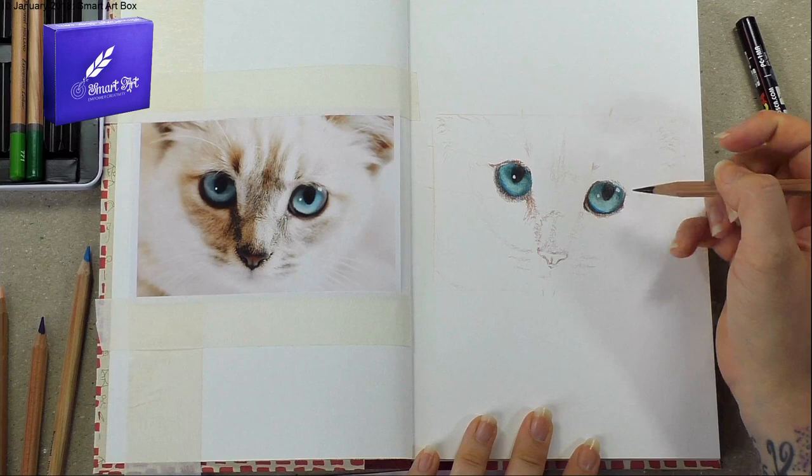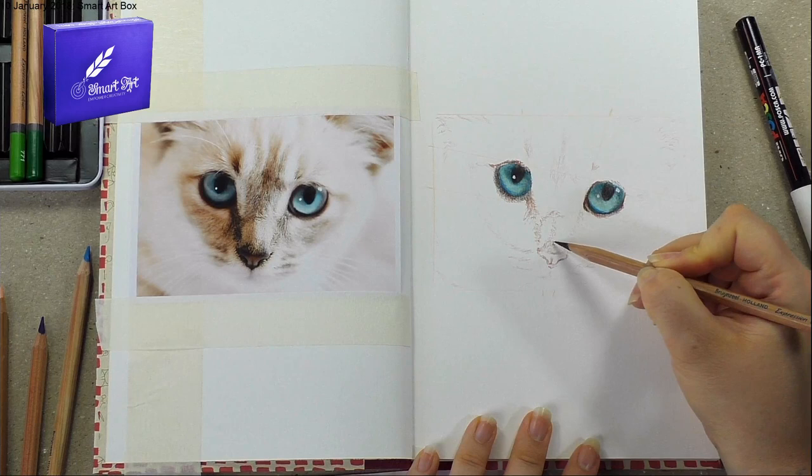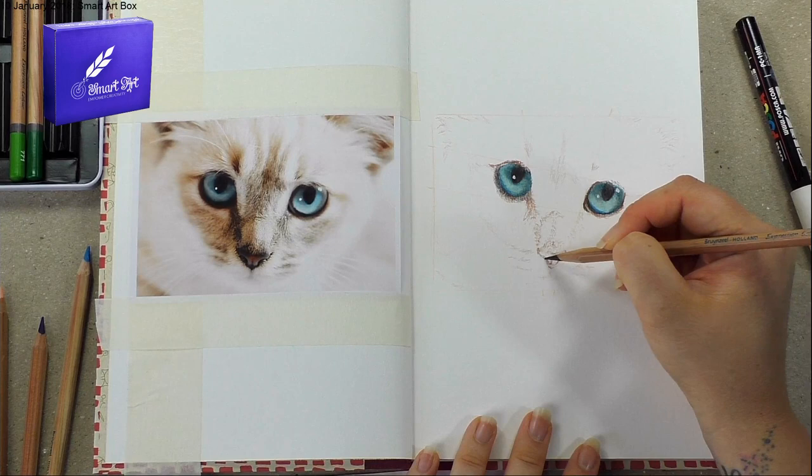Marilyn says, eyes are my favorite. My husband calls me the eye artist here. Yep, eyes are my favorite too. They are what brings life to something. So it's natural for it to be a lot of people's favorite, because it makes something just, I don't know, it brings expression into it and feeling.